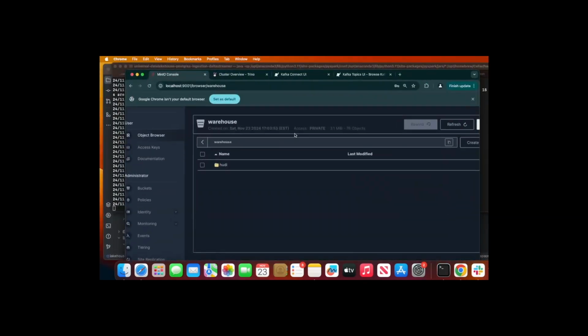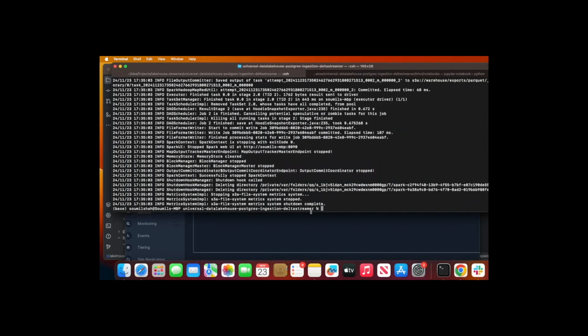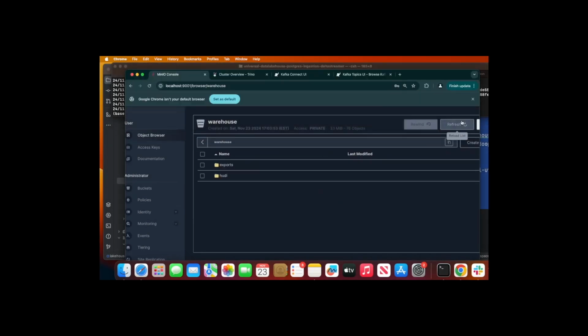if I probably go to min.io, it is complete. And if I refresh, here you can see exports Parquet, and it was able to successfully grab, from that entire Hudi data set, all the orders where the priority is high. Now the analyst can go read the data, or maybe if any customer has asked for that particular data set, you can use the Hudi exporter utility and export data into JSON or Parquet files into whichever destination you want, right?